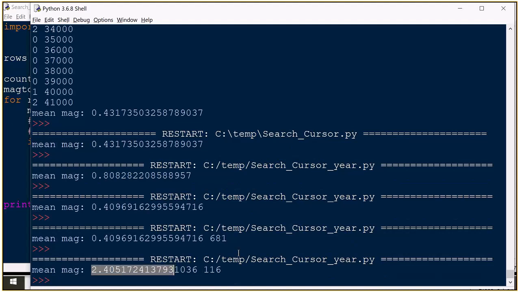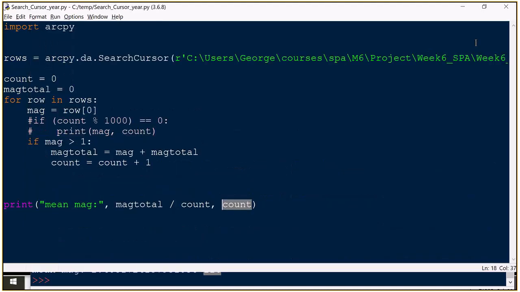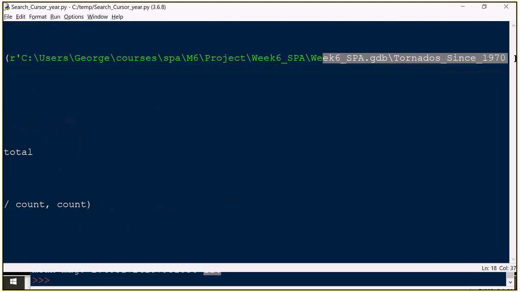So there was a bunch of those. There's a ton of tornadoes where we didn't know the magnitude, really small tornadoes. So we just changed that and we got a way different value. So let's see what it is in 1970.